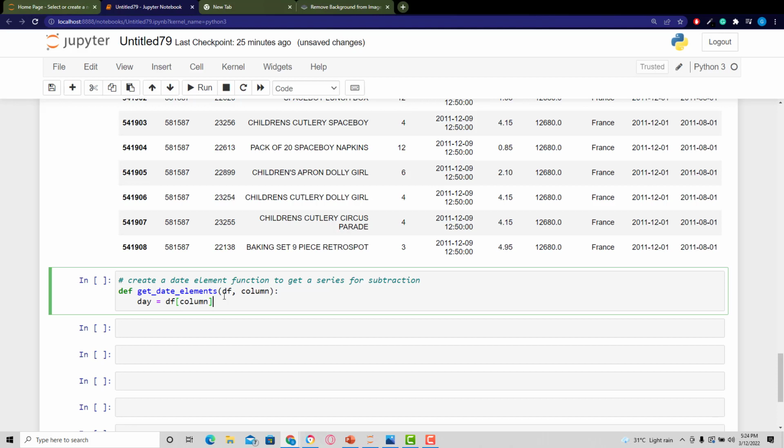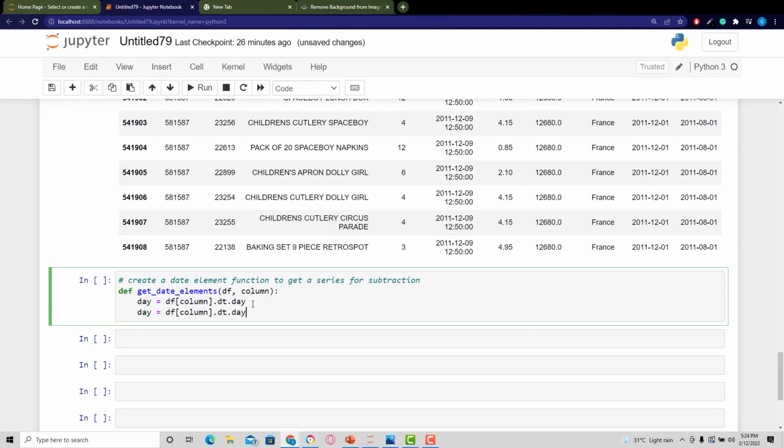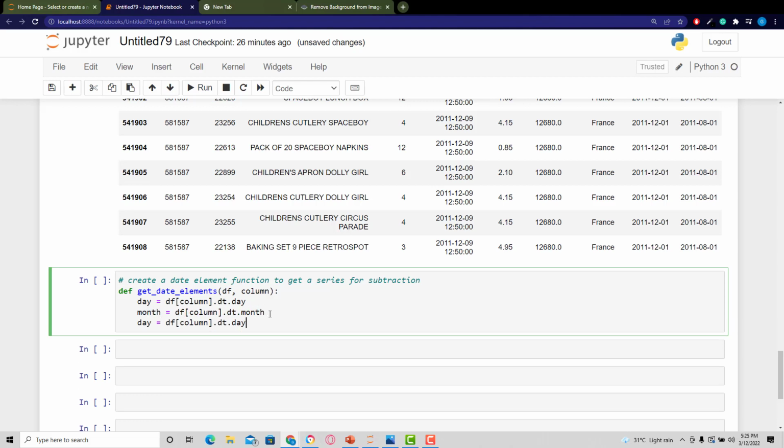So the day, and because it's a date time object, we can access dt, and then we can say give us the day. Now I just need to repeat this for our month. So I'm just going to copy and paste this, change this to month. So now we have a variable called month, then copy and paste, and then get the year.